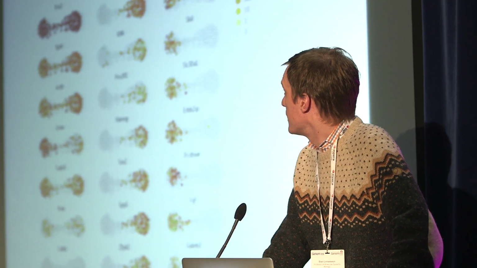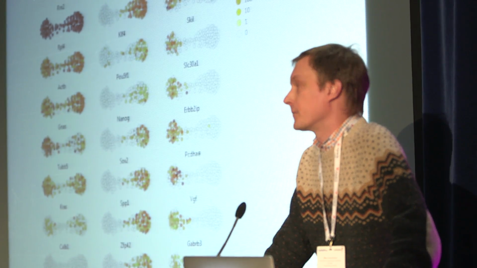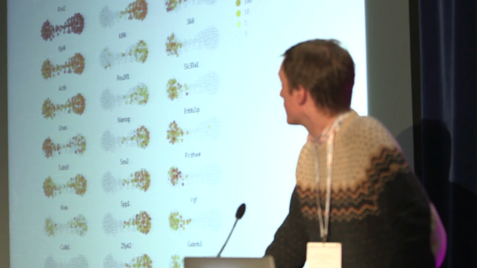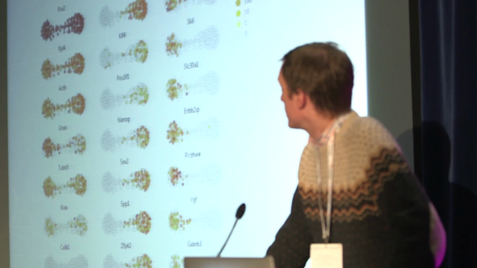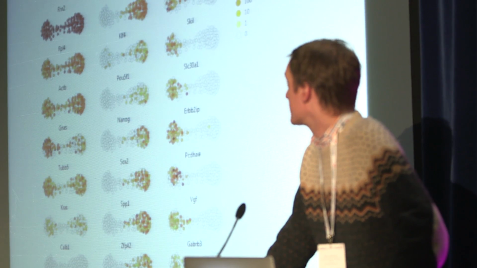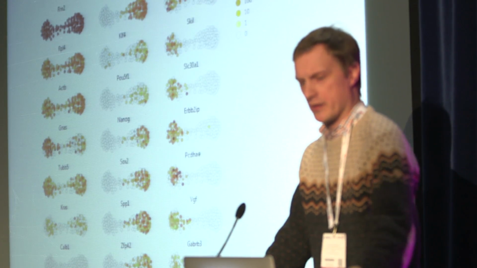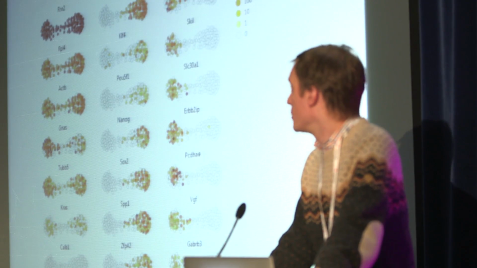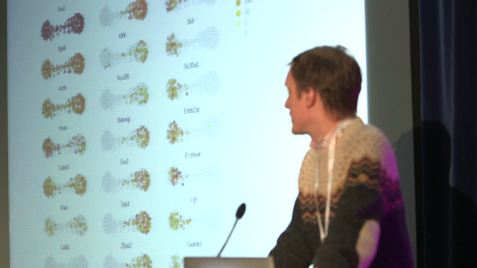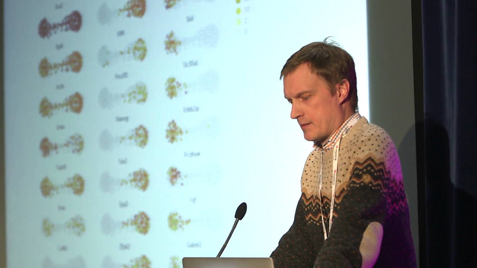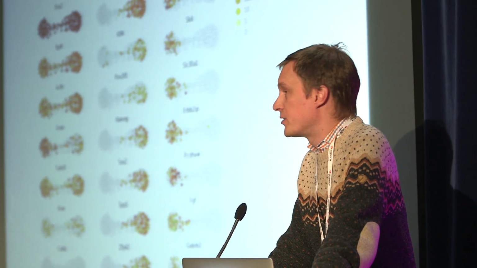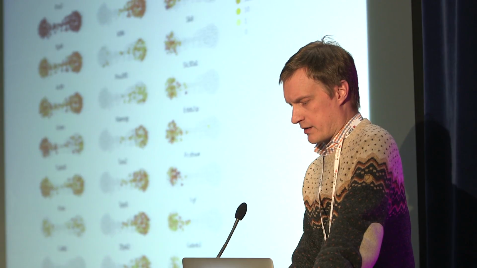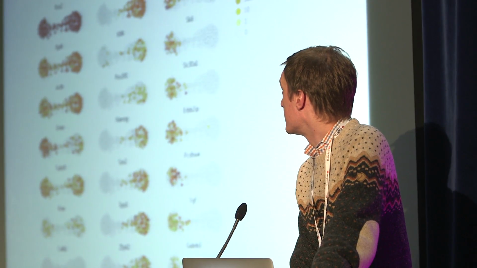In 2009, we had some sort of techniques for doing this. We were not the first or the only ones, but this is where we were in 2009, where we could analyze, I think this is maybe about 200 single cells. Half of them are ES cells and half of them are neuronal cell line. And you can see we managed to make kind of a landscape that has two islands, and we project gene expression onto this landscape. And this actually looks pretty much like our plots look today, except that we have now thousands and thousands of cells, and they are real primary cells from the brain rather than these cell lines.